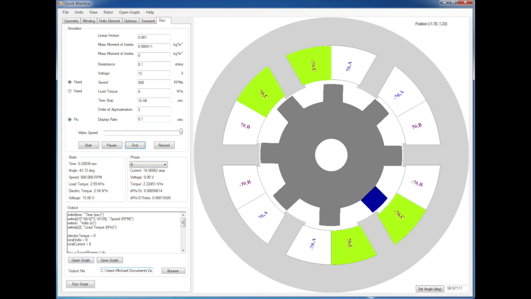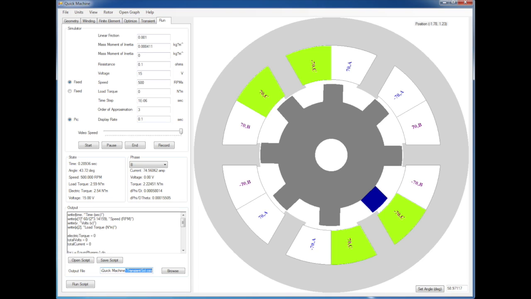Alright, one of the things to note down here is an output file. Obviously you don't just want to sit here and play with this form, you actually want to record data, make some nice graphs, something like that.